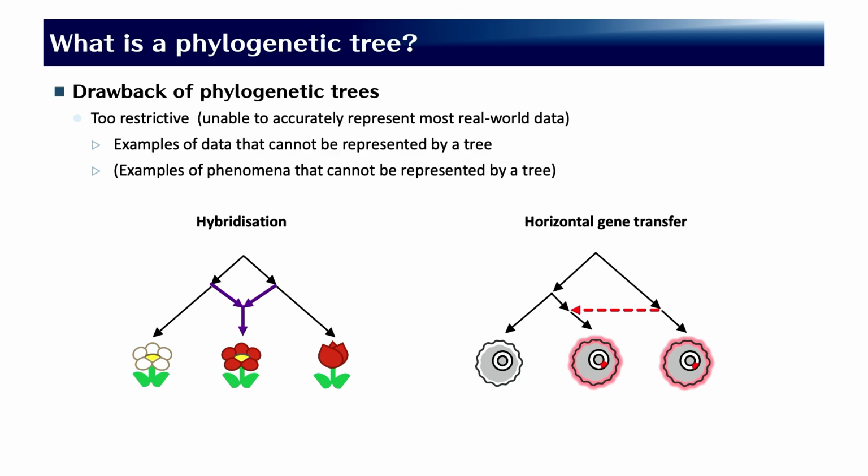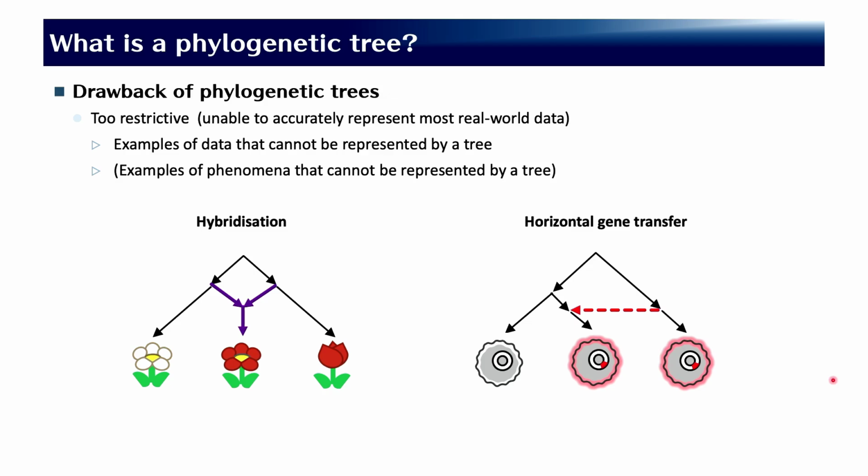Apart from that, it's also well known that in the case of bacteria and viruses, a special event called horizontal gene transfer can occur, as you see on the right. In the case of most animals, including human, genes are only transmitted vertically from parents to offspring. As all of us know, we can't get a good gene from a friend or someone nearby. But surprisingly to us, some bacteria and viruses have a way to do so. This is called horizontal gene transfer, which is another example of non-tree-like evolution.